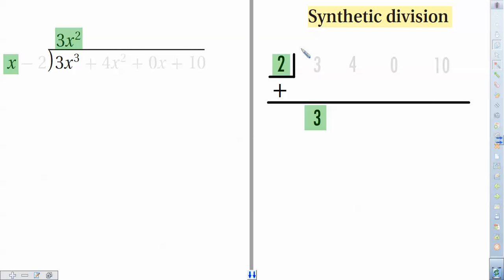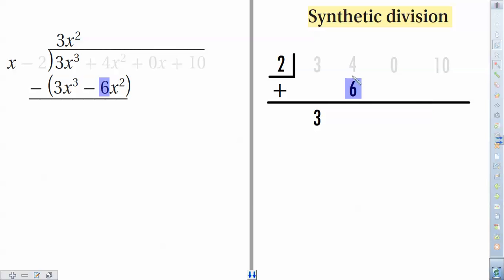Now what we're going to do is multiply the 3 and the 2 together with synthetic division. When we get that product, which is 6, we're going to put it right there underneath the next number in line, which is the 4. Compare that to what we did here. 3x squared, distributive property, 3x cubed minus 6, and there's that 6 right there through multiplication. Here's what we're going to do next. After we write the number here, we're going to add up the new number, the 6, with the old 4 that we had previously. And then we end up adding them up and get 10. Notice the addition here versus the subtraction there.